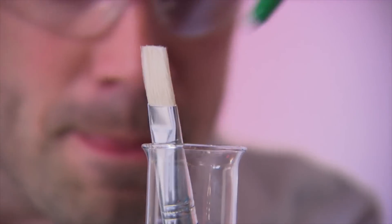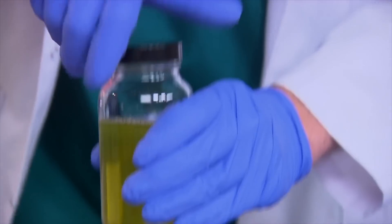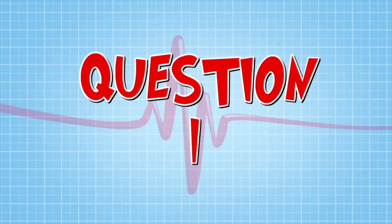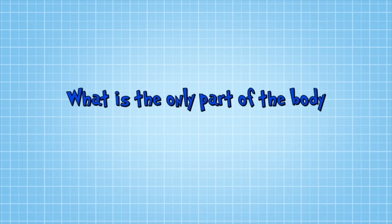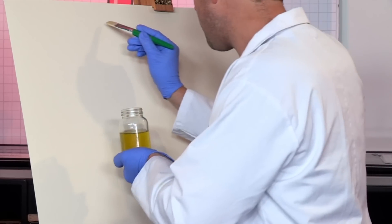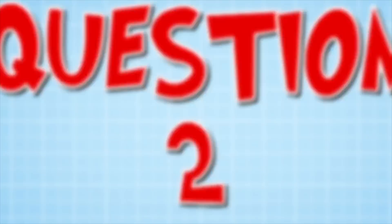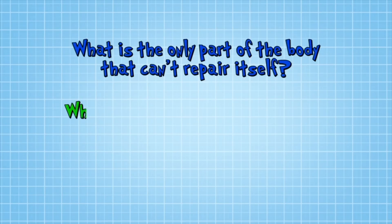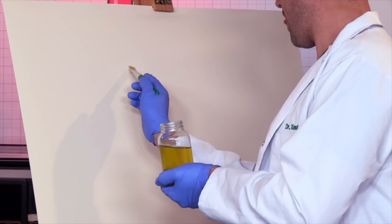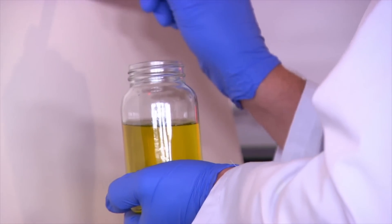I'm going to ask Zan three body-related questions and he's going to write the answers in his wee. But we won't see what he's writing, because we're about to prove that Zan's wee is invisible ink. It's quiz time! Question one: what is the only part of the body that can't repair itself? It's a toughie, this one. Will Dr. Zan get it right? Second question: what is the body's largest organ? I know this one.